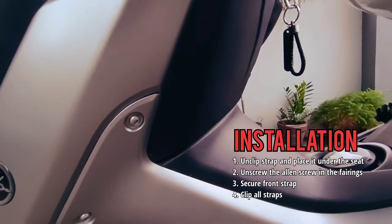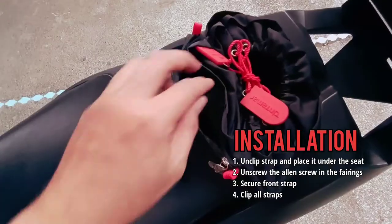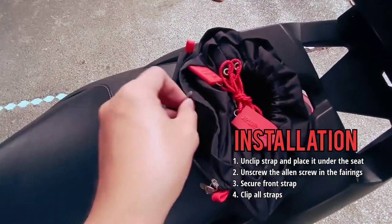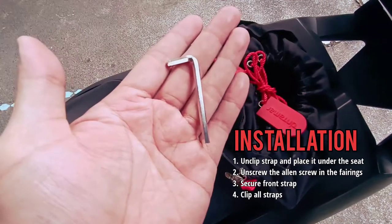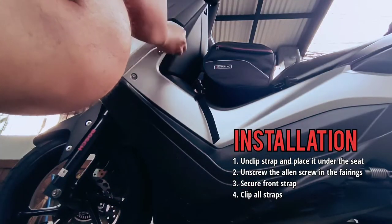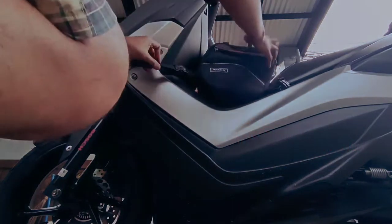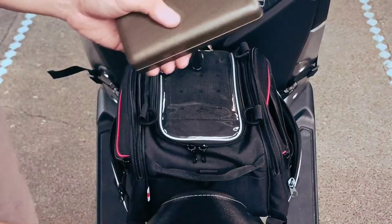There are some that use yung nasa tip ng strap, no, may butas yon. You can actually just screw it there, but for me, mas gusto ko medyo tight, no. So you just need one tool, itong alin lang na to do this process. Very easy, it's very easy. So yan, you just have to unscrew it and make sure that you stretch, banatin nyo yung strap, no. And here now I'm gonna show you yung mga pockets niya, no.